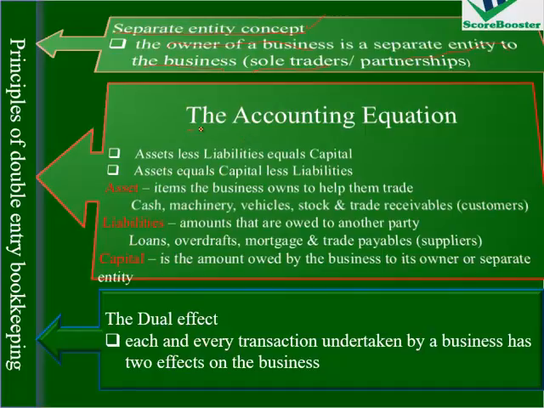Then it is also based on the accounting equation. We are going to do more of the accounting equation later on. One of them is that the accounting equation says the assets of a company can be acquired from the owner's contribution, which we call capital, or from what the owner borrowed, which we call liability. So asset is equal to capital plus liability. Please take note, this is the fundamental of the double entry principle and the basis upon which you prepare your accounts.